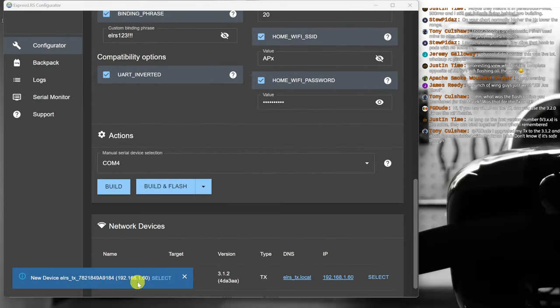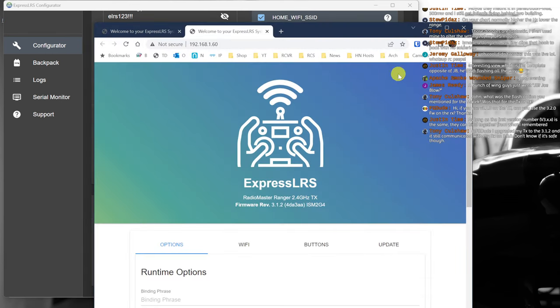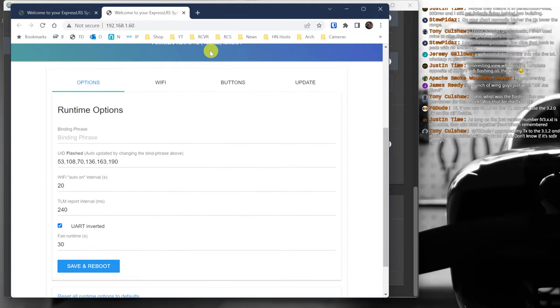See, it just popped up in the configurator. It joined my Wi-Fi network. We can click on that IP address, and there we go. We're right back into the module, and you can see I've got Radio Master Ranger 2.4, and we've got our ability to enter all of our parameters right here.